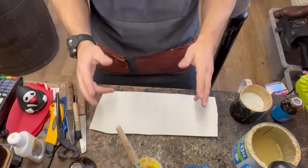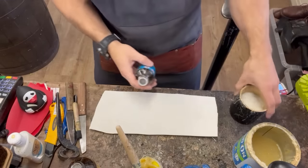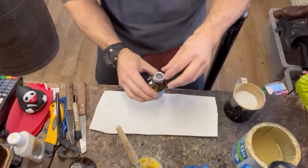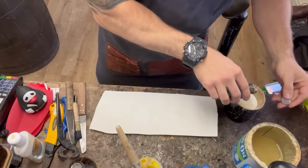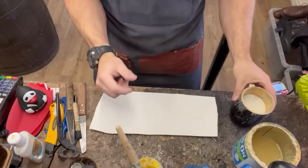Just before we get the glue on, remember I said that there's a two-step process to this particular job, and that is that we're going to take our little cup, fill it up with something called hardener, and this is just going to make the glue set rock hard, and it's good for sticking tricky jobs like foam. So we've got our hardener, which we can mix up with glue as we brush to get on the shoe.